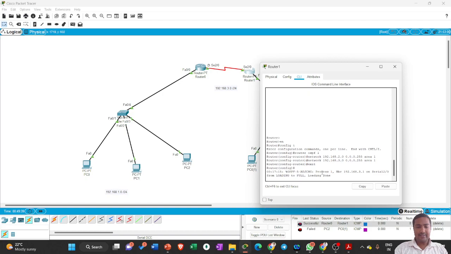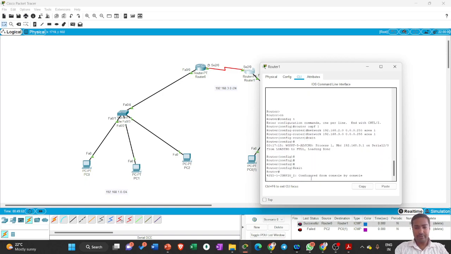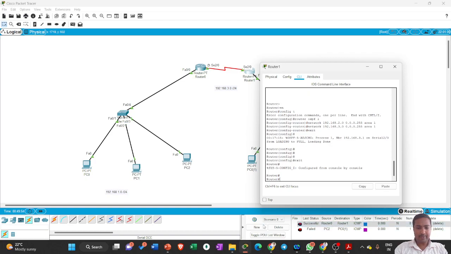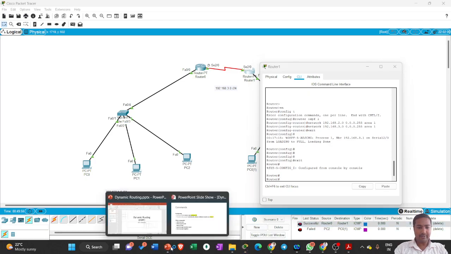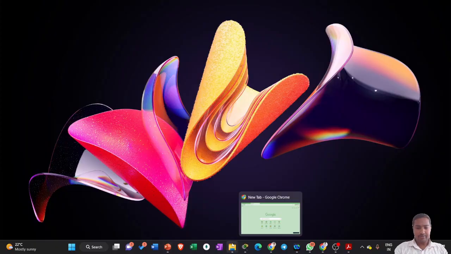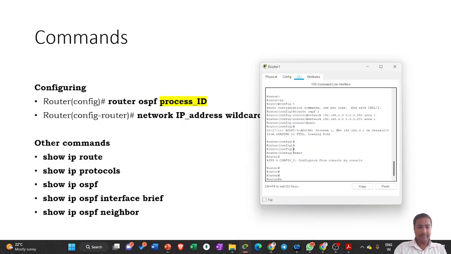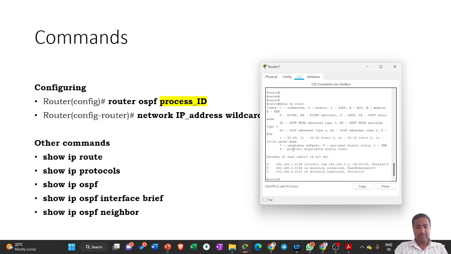See, the OSPF routing packets have been dispatched and the route is automatically found. So how do you check it? You can go to the normal privilege mode. We'll try out each command to see whether this is really working or not. The first one is show ip route. So let's give that particular command, show ip route.